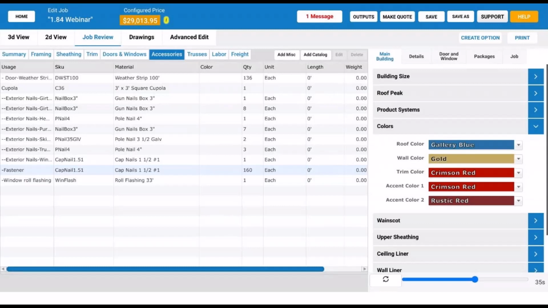And then I want wall framing, and I want my posts and my girts and my headers and base skirt boards and all of that other stuff to go there. Or maybe you want your truss carriers to go with roof framing. So you would have all of that flexibility to define what standard parts go to which tabs, what those tabs are called, what order they're in, and also obviously where all of these materials that we add for weather stripping and exterior nails and all that other stuff go.